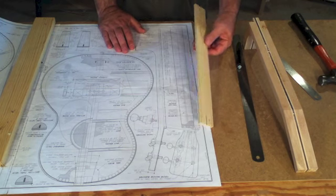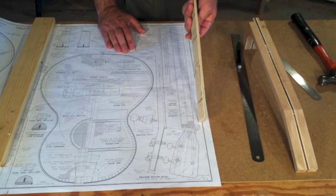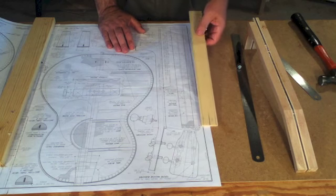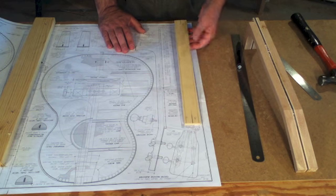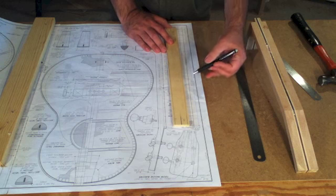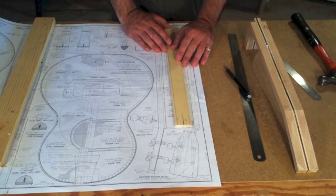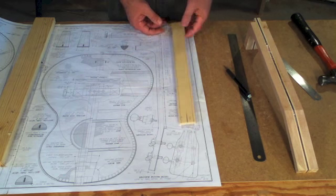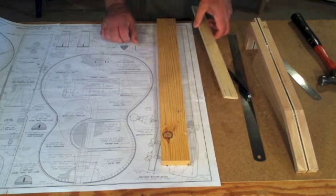What I've done is taken a piece of quarter inch plywood — you could use a piece of quarter inch hardboard, it doesn't really matter — to make this template. I've ripped this piece of plywood down to an inch and five eighths wide and cut it to the length of the fretboard, which is 16 and 13 sixteenths inches. Next I need to taper this template, and I've built probably what is the world's simplest tapering jig for my table saw.